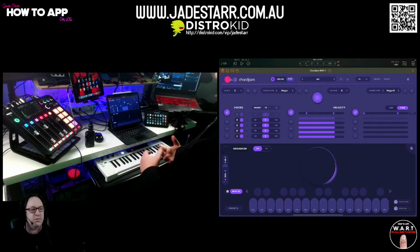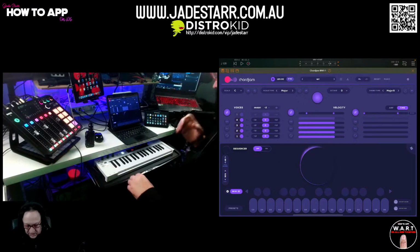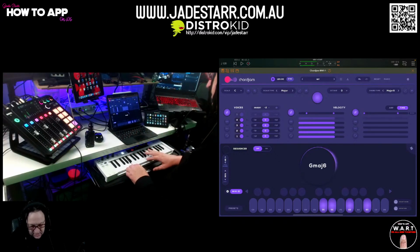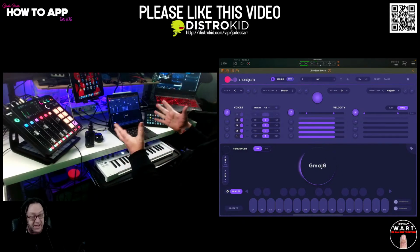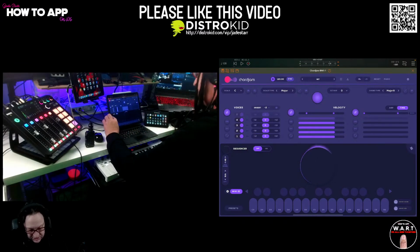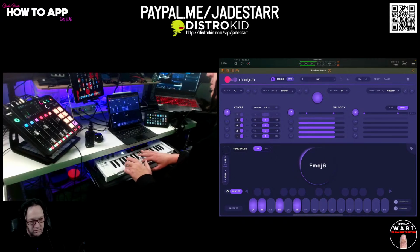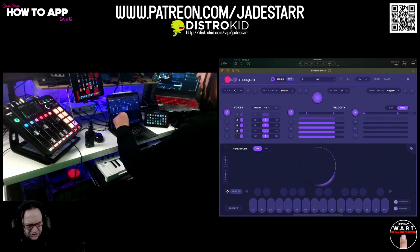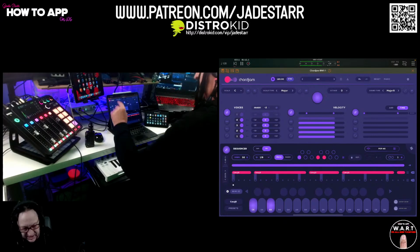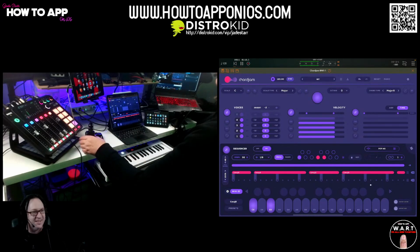Because normally you can only do this with a mono synth, yeah? But we're getting full chords sliding around, yeah? So that's one of the first features. We can turn this all the way up to 100. Really wicked stuff. I'll turn that off. You can try it on the sequencer, but it's not really going to be. There you go.